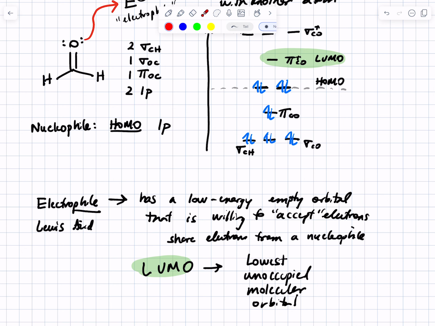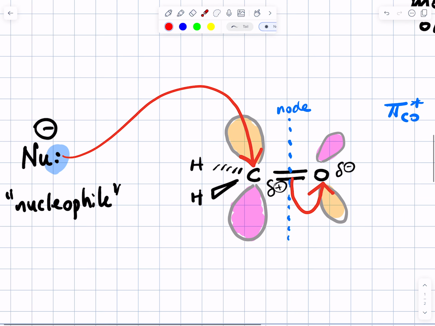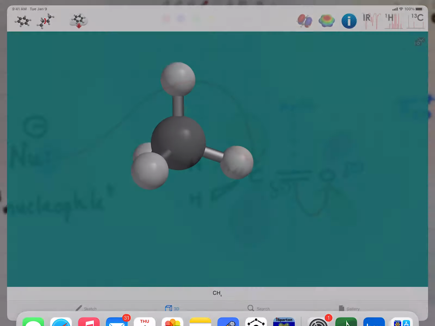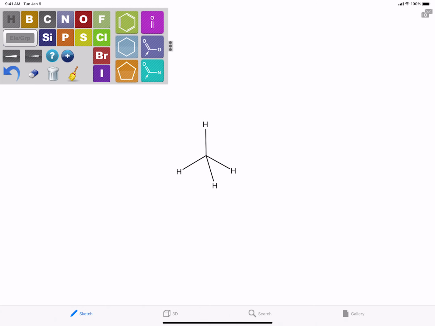Now last time I drew that for you, and here is that drawing again. The carbon-oxygen pi star looks like this. Here is the plane of the carbon-oxygen, carbon-hydrogen sigma bonds. The pi star, like a pi orbital, goes above and below the plane of the sigma bonds. But unlike the pi orbital, the pi star has a node along this line in between the two nuclei. And this is therefore an anti-bonding orbital. And I thought I would just show you in the program Spartan a three-dimensional view of what this pi star looks like.